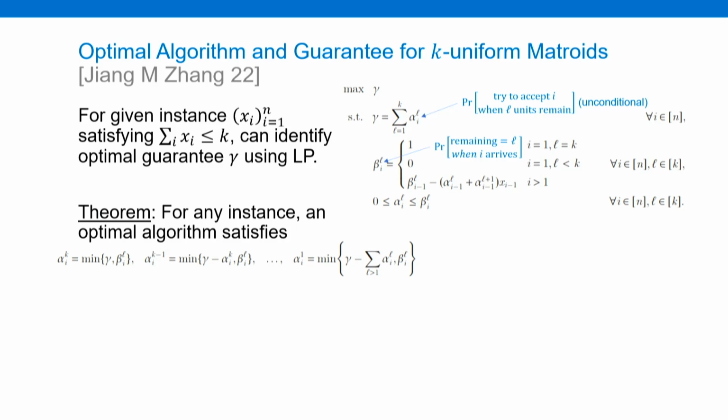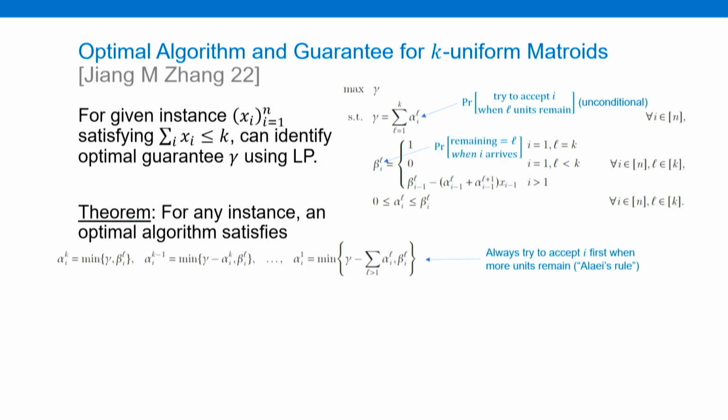So you can only set alpha Li to be non-zero if L is at least 1. Okay. So essentially, you can prove using LP duality and complementary slackness that an optimal algorithm satisfies a form like this. What does this say? This is essentially the intuitive rule, sometimes called Lie's rule, dating back to that original work, saying you should first try to accept an agent on sample paths where you have more units remaining instead of fewer units remaining.